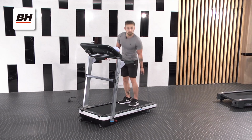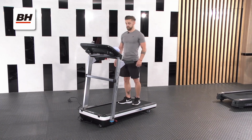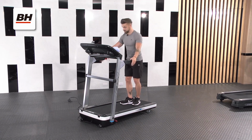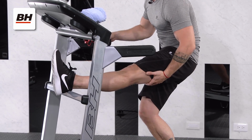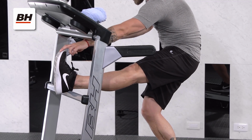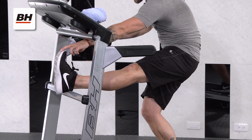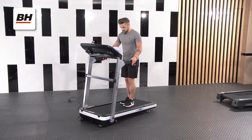Then we're gonna do our hamstrings here at the back of our legs, and we're gonna use this pole here in front. So use your hands, keep yourself safe. Bring your left leg forward and slowly come down. Feel the stretch under your hamstrings. If you feel like you're flexible enough, bring your hand forward, pull your toes back. Not a problem if you don't. And change legs.